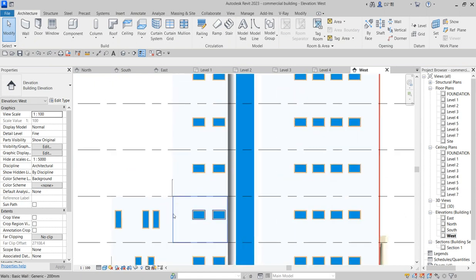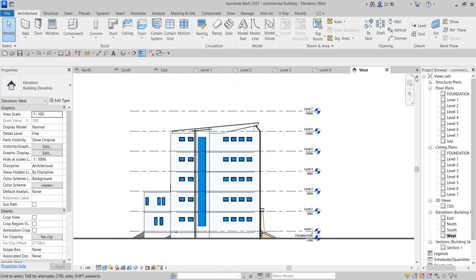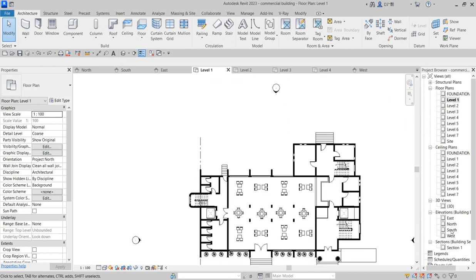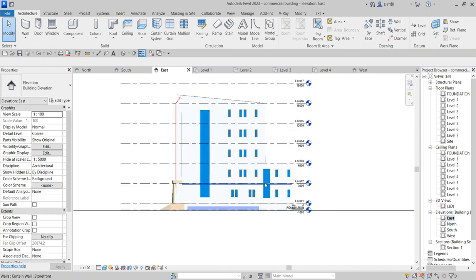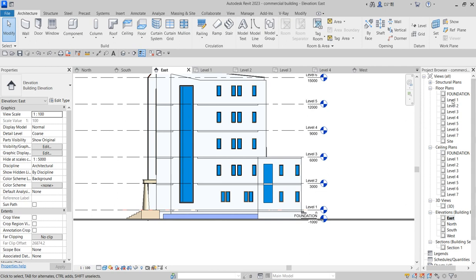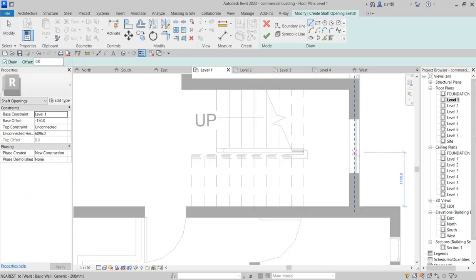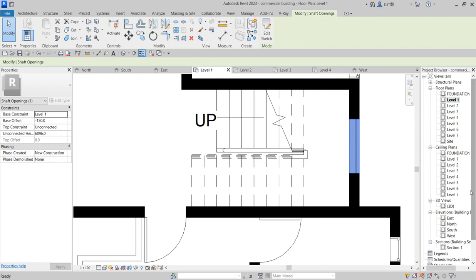So the cut, its own identity is for wherever there is slab, so to be able to do justice to it. So the same thing, you go back here, go to east, so you remove this one as well. And there say shaft, you click here and you remove this. You finish.